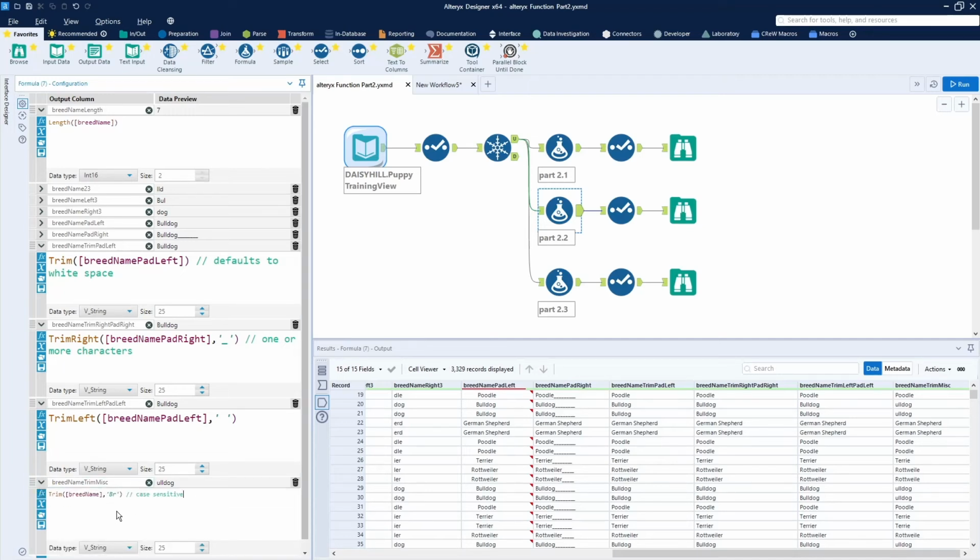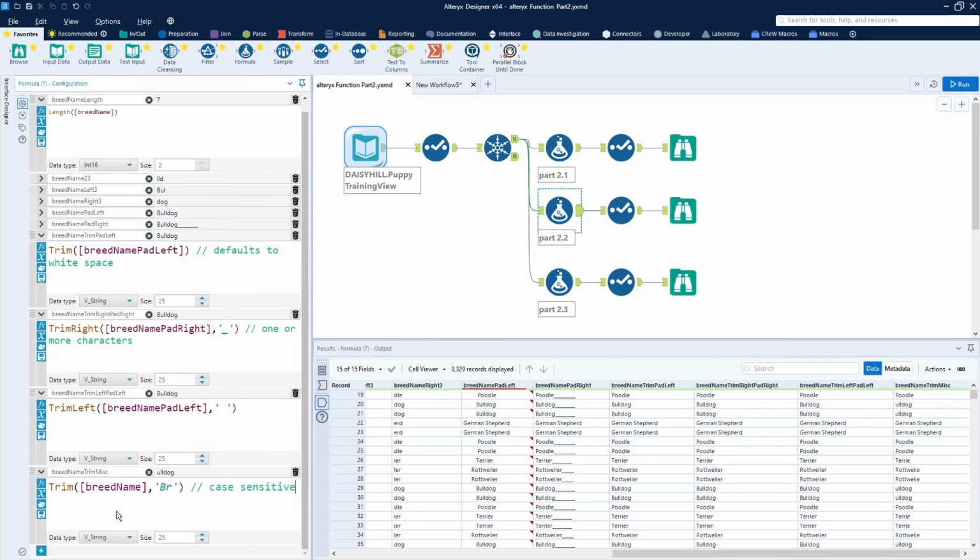And just for the fun of it, we wanted to go ahead and show you that you can remove a variety of strings from the left or right should you have that need. So we trimmed the breed name and used uppercase B and lowercase r because this is case sensitive. So remove any leading B's or trailing R's from the breed name.